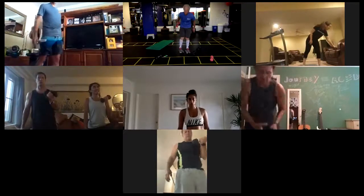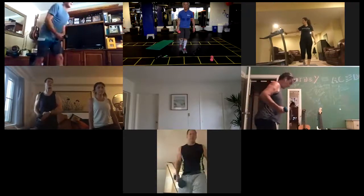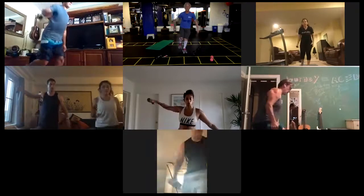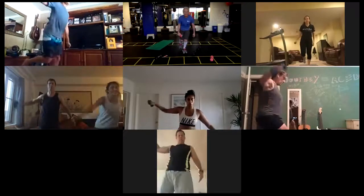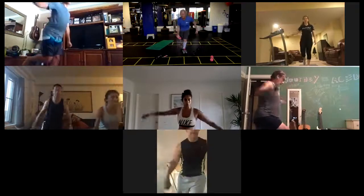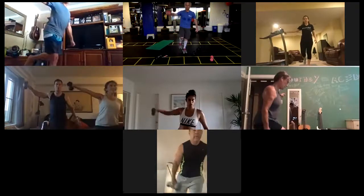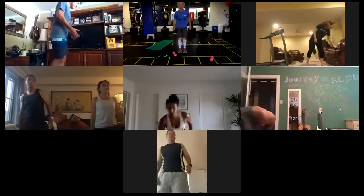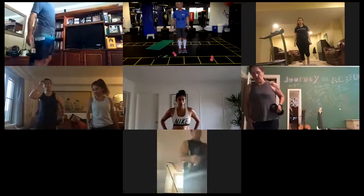Now, left leg with the right arm lateral raise. So the gluteus medius, the glute muscle on the hips, on the side of the hip, is what you're training here, as well as the obliques on that left side. Not to mention a little bit of arm work. Go back to right leg curl, I mean left arm curl, right leg squat.